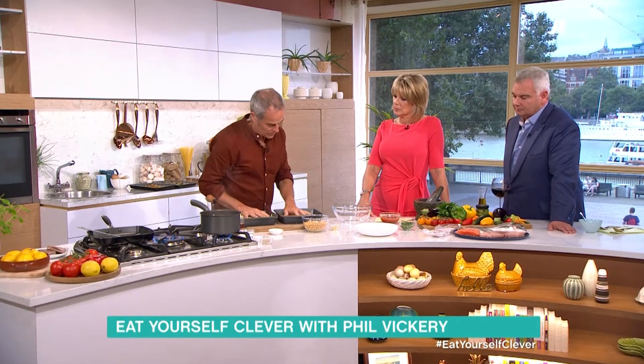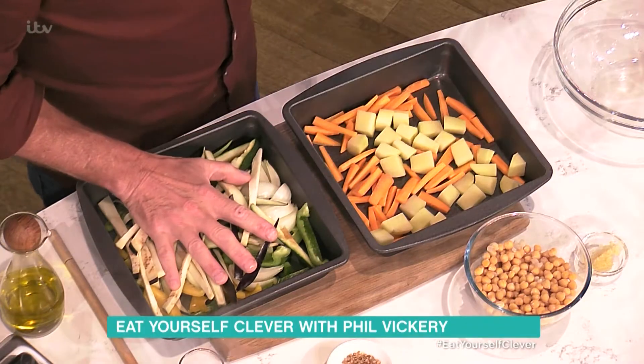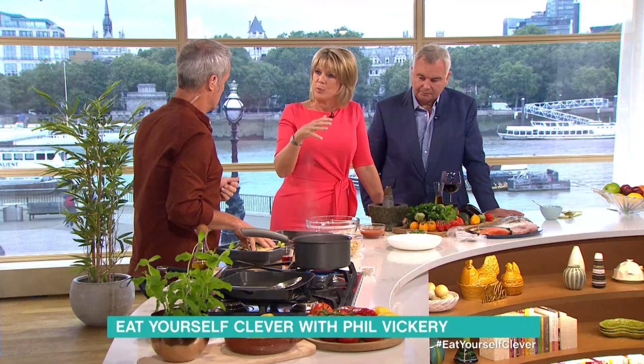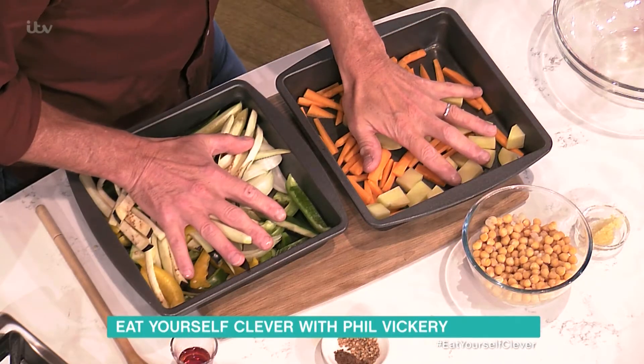Now, roasted vegetables — you've got to be slightly careful. Some of the ones I roast quicker, some slower, and I grade them out. Because I like roasted vegetables, but I don't like them too crunchy, I don't like them too al dente — I like them quite soft. But then the problem is, that one's not quite cooked, this one's burning, the edges of the courgettes start to burn, and your sweet potato hasn't cooked. So that's a very good point — you need to grade them out. You can also blanch them first: put them in cold water up to the boil, take them off, and that just takes that raw edge off them.